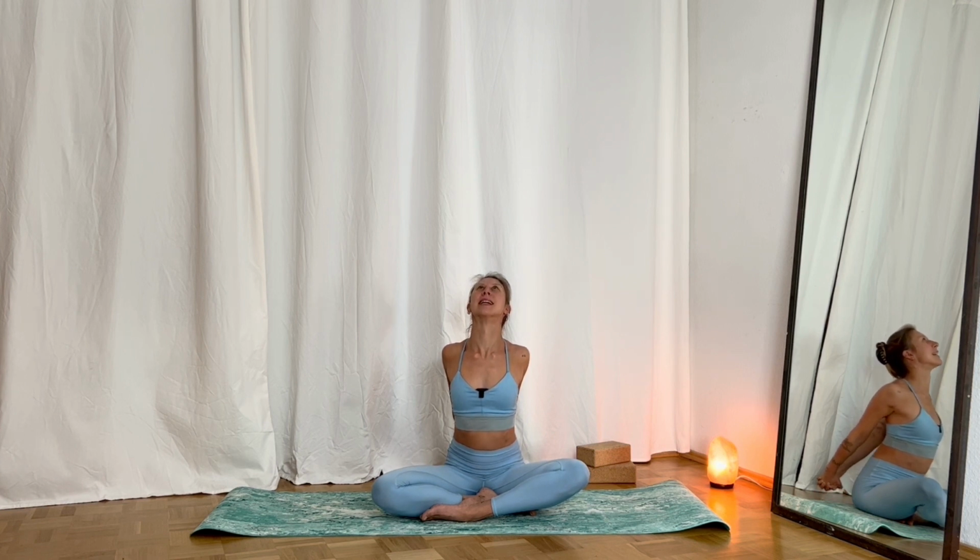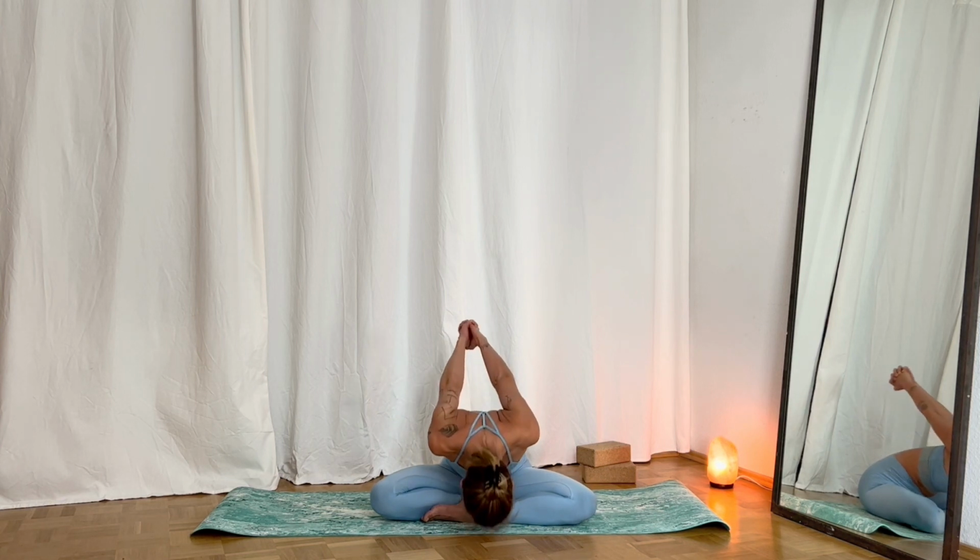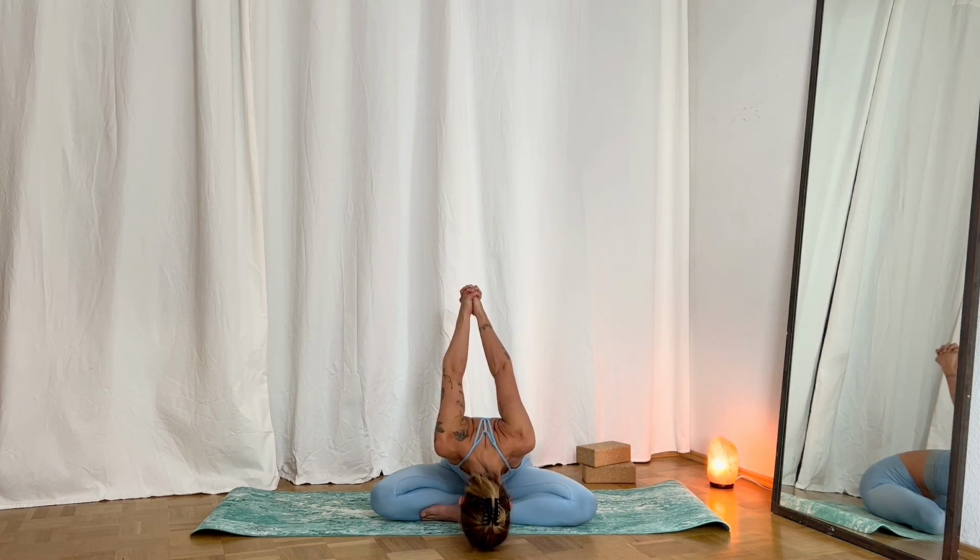With your next exhale, lower down above your thighs. Take your arms above you. Really keep reaching up and to the front. Maybe your forehead touches the mat.